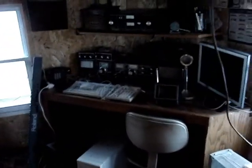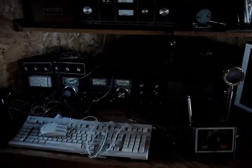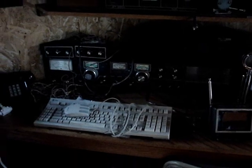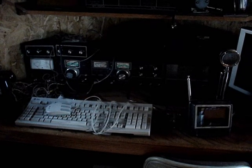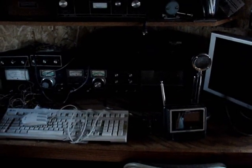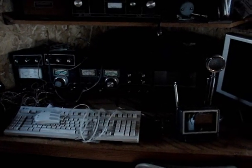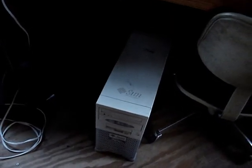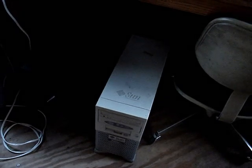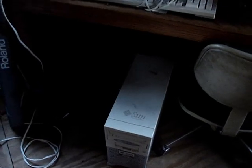Here is my old ham radio desk. The 500CX doesn't work — I don't get much output on it and I don't know why. The sweep tubes in it test wonderful on the tester, but I can't get any wattage out of it, so I have to put that on the bench and fix it one day. Here is an Ultra 10 Sun Station. It has a bad NVR RAM chip — easily fixed, but it's another project I haven't gotten to.